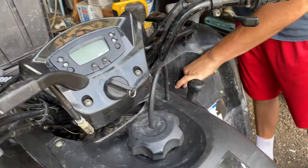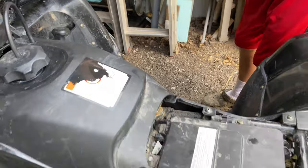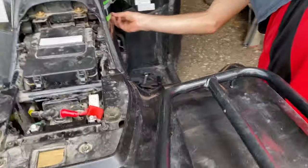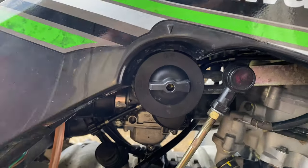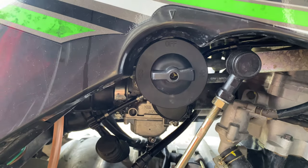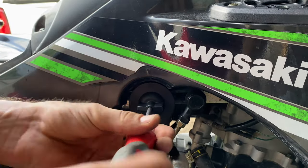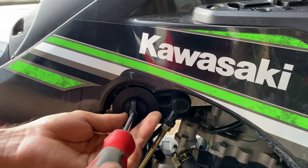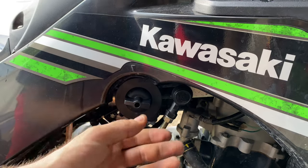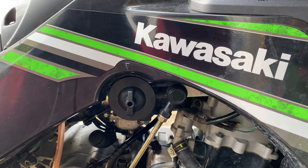Put your fuel valve on — you'll see inside of there it is slotted so it will only go on one way. It should be in the off position because that's how you turned it off, so it should just slide right on there. The screws stay inside the hole, so put it in there and tighten it up until the fuel valve will turn — that means it's tight. If you haven't already, go ahead and flush your tank and put fresh gas in it.